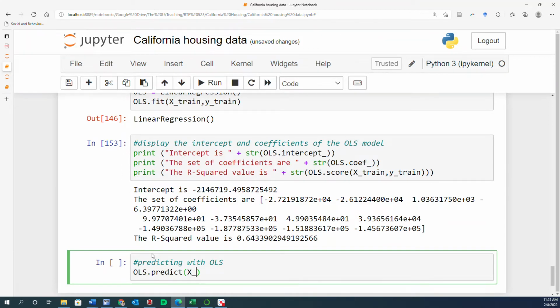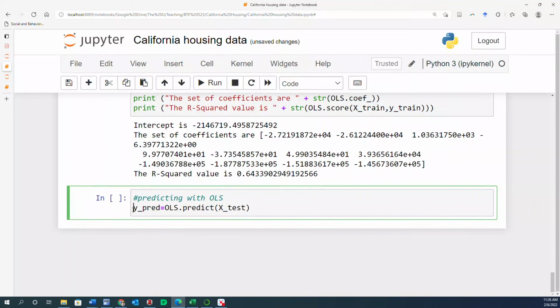And what we are going to predict based on is the feature portion of the test data set. So what this does is basically uses the test data set in order to make predictions based on the set of features in the test data set. And I am going to put the results in a column called y_pred.